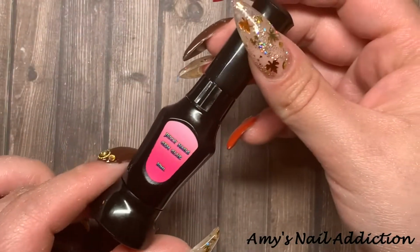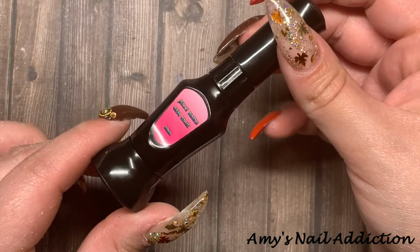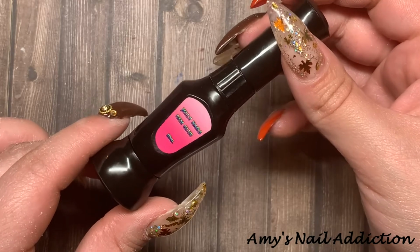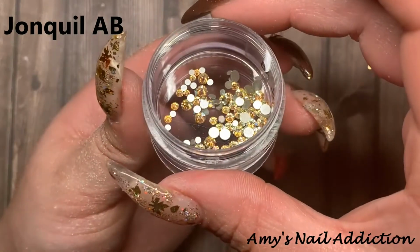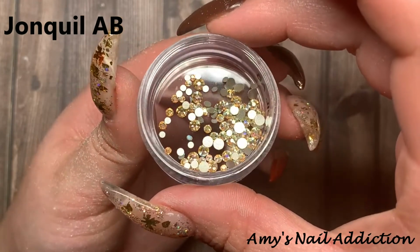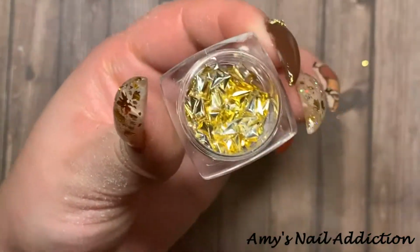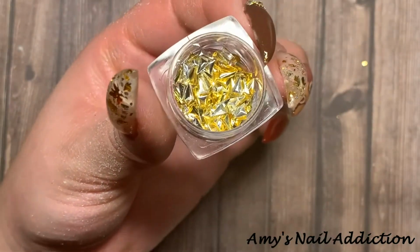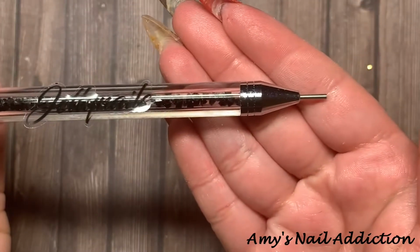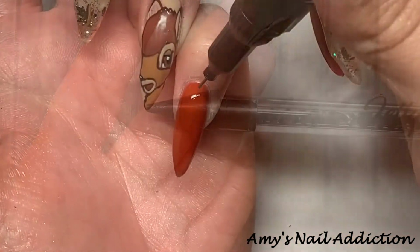So now I'm going to go in and add a little bit of bling. So I'm going to try out this gel glue, crystal glue, from Jelly Nails. This is my first time using it. I'm going to use Swarovski crystals, and I believe this is Jonquil AB. If it's not, I'll write the correct name on the screen. And then these little arrowhead pieces too. And I'm going to use the gold ones out of that. And for picking up the crystals, I'll be using this crystal picker-upper from Jelly Nails as well.